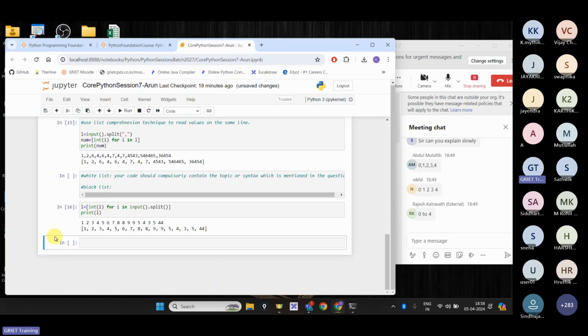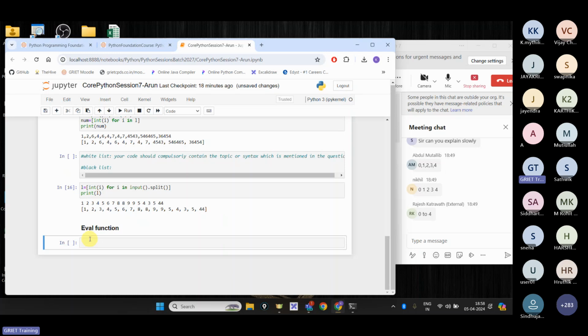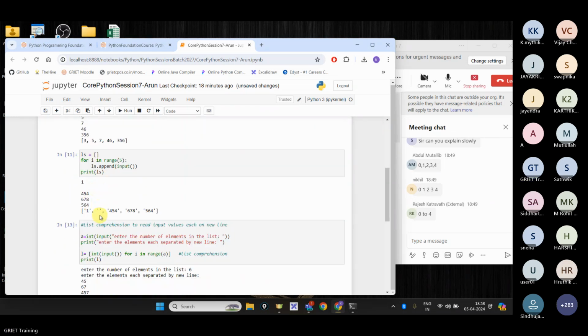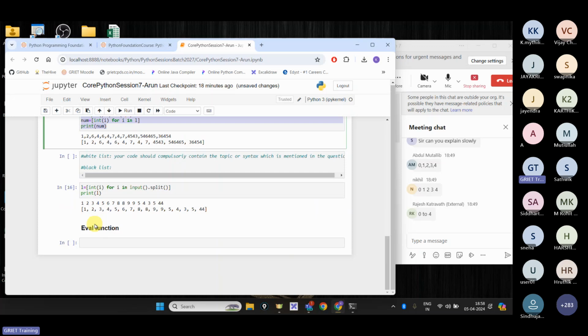And one more thing I had instructed in the last section is the eval function. It's a very powerful function, right? This also I had given the hint. I think in the last 10 minutes I just spoke about the eval function. So suppose you don't want to use either of them. Suppose I don't want to use map also, I don't want to use list comprehension also. Is there any other way? Yes, there is another way that you can use.